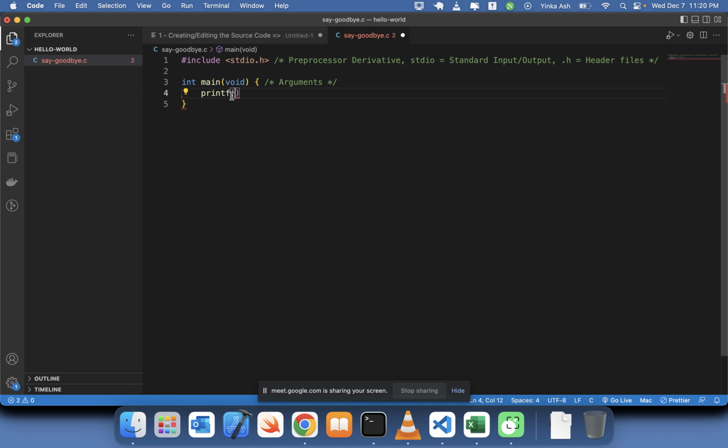But here, in the case of printf, printf will take an argument. Yeah, it will take an argument. But in this case, when you're now typing out the actual word that you want it to print, it is no longer an argument, it becomes a parameter. So these are words that are interchangeably used.